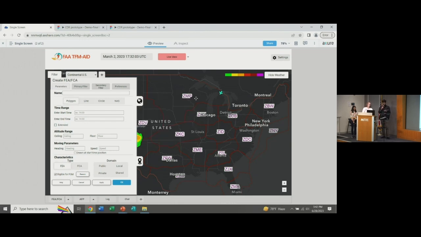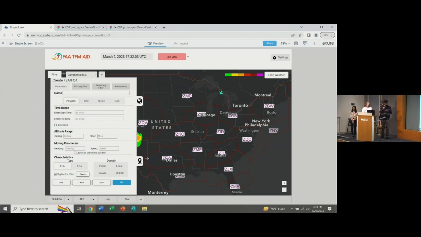We retained much of the same functionality, such as when an FEA/FCA is created and a shape is selected, the user should be able to draw that shape directly on the map and rearrange its size. The time ranges used to have two separate input boxes for hours and minutes. We updated this to a modern design where the user just has to click it one single time and they're able to input hours and minutes.